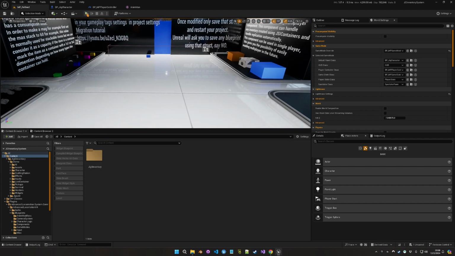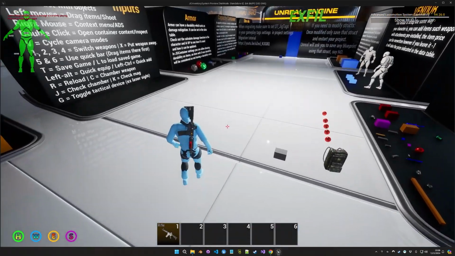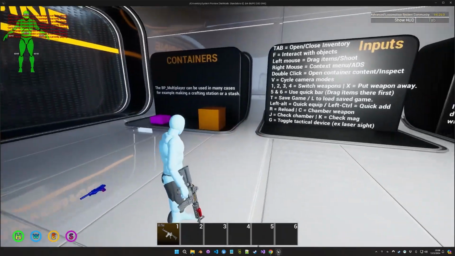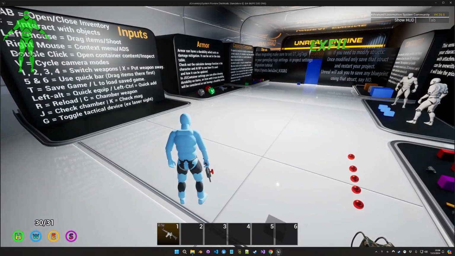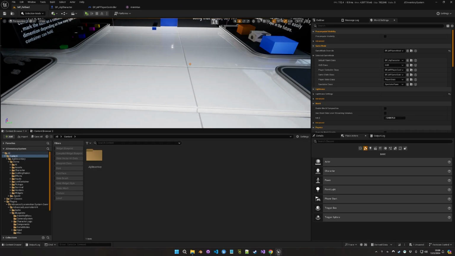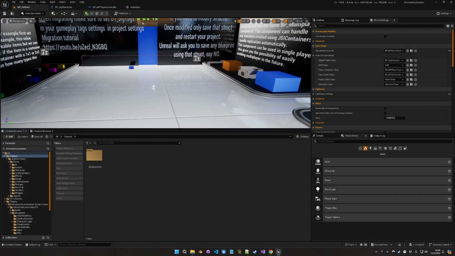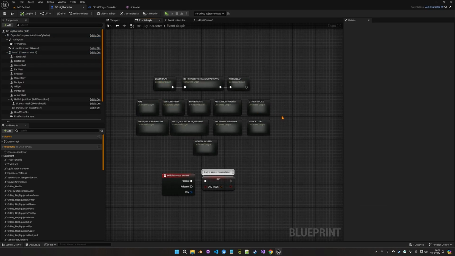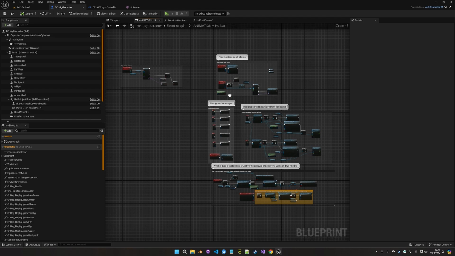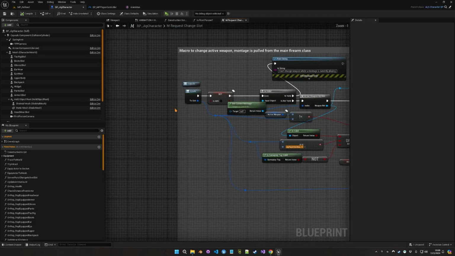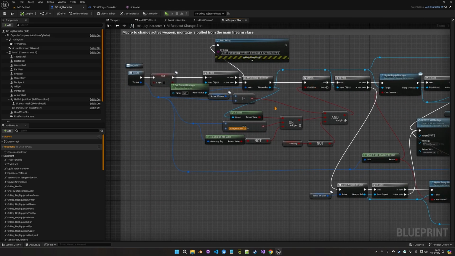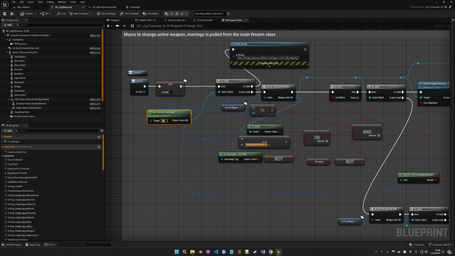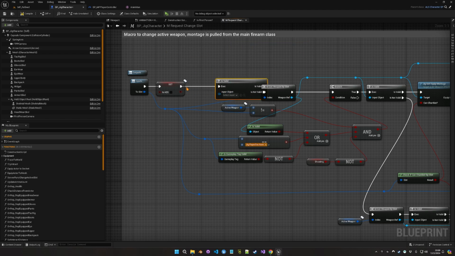Next thing is montages, because right now, if I want to switch to my primary, as you can see, it says at the top can't change. Now ALS v4 has something in its anim BP that it's always playing a montage, and we have a check here in the character. So we're gonna go to, that would be an animation plus hotbar, right? And yeah, so right there, this macro request change slot. We are going to simply bypass this check because, like I said, ALS is always playing a montage, so this check is just not going to work. So we're going to go ahead and just bypass that check.